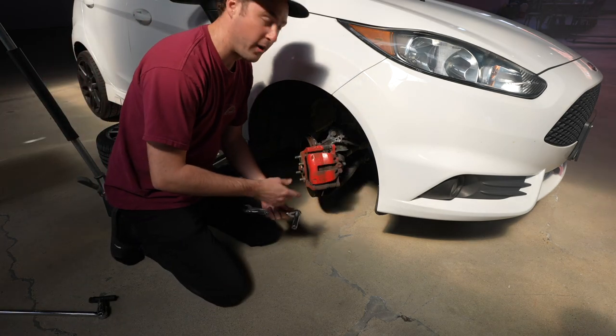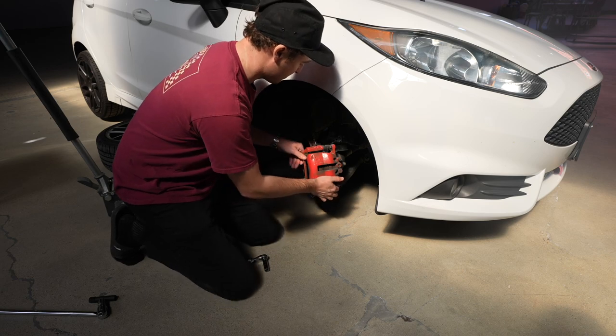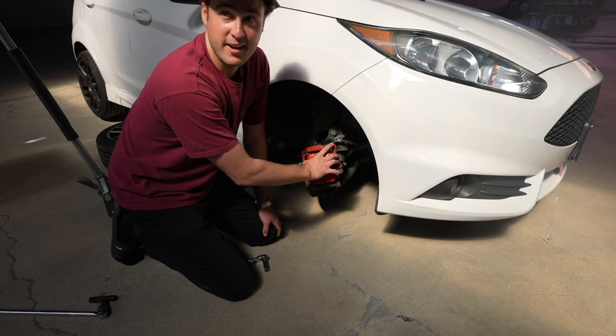Alright, sweet. So I don't know exactly what I just did there, but I'm pretty sure I can take this thing off now, yeah? Take the caliper off. Pull it. No, the caliper. Got it. Hey, pro tip, don't let this hang because you're gonna put tension on the line and it will break.